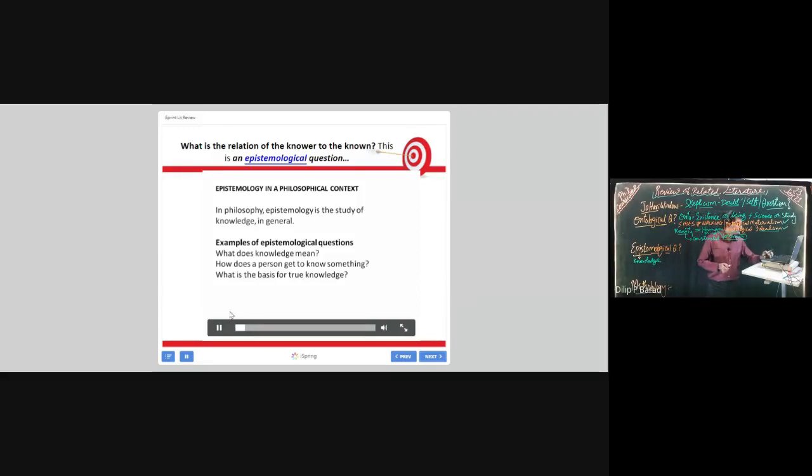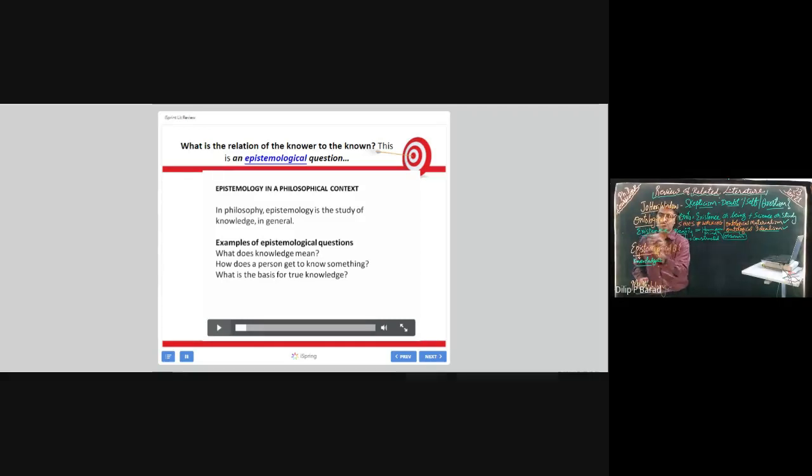And examples of philosophical epistemological questions are, what does... Yeah, so this point is clear. Episteme means knowledge, yes, and epistemological means the study of knowledge. Study of knowledge. This becomes very important. So here it was existence.